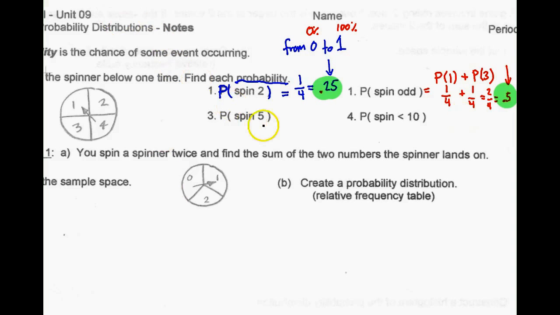What is the probability? And these are typical questions you'll be asked for each problem. What's the probability you spin a 5? 0, yeah, because there's 0 possibilities over 4 total, so there's no chance, 0 chance. And what about spinning anything that's less than 10? Yeah, that means less than, right? So how many of these are less than 10? 4. So there's a total of 4. Therefore, probability is 1, or 100% chance that you spin something less than 10. So those last two are just to cover the 0 and the 100 or the 1 possibilities there.